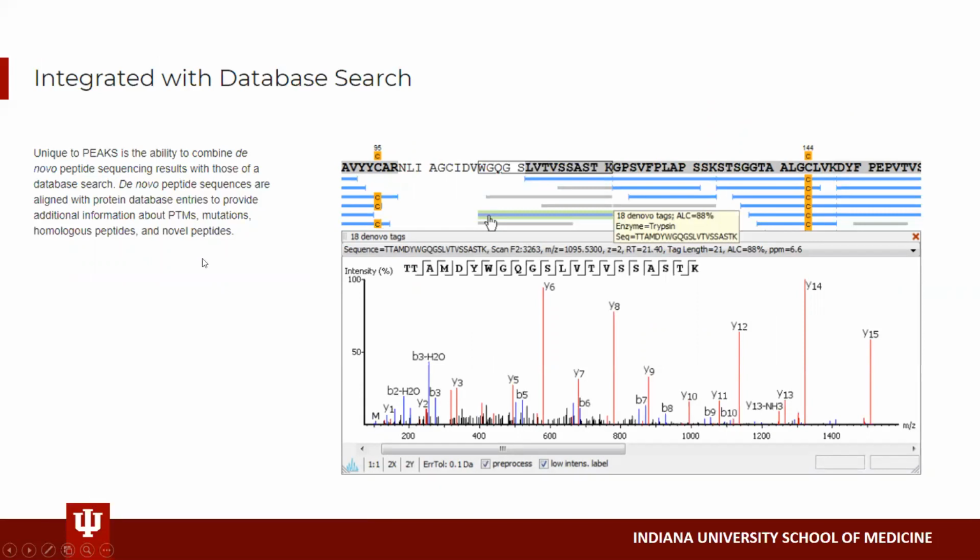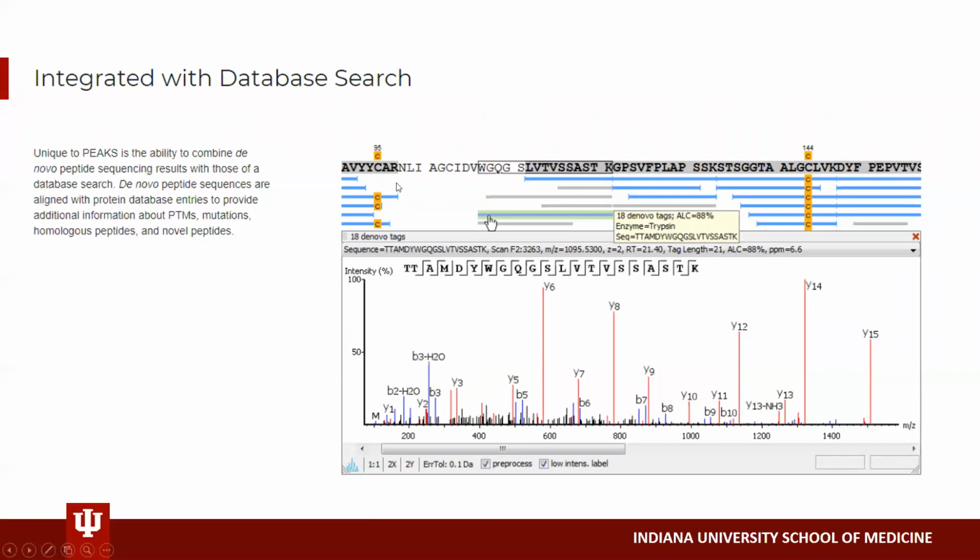So it's then integrated with a database search. After the de novo sequencing is searched, the high probability de novo peptide sequences are then aligned with protein database entries. So again, this is basically the opposite of what a normal database search engine is doing. Instead, this is really working from the data up, which I think is a great idea. And it allows you to see, here in blue, high confident, exactly matching peptides that match the database. What's in gray are these de novo sequence tags that may be non-tryptic peptides, so they wouldn't be found in a normal database search where you're only looking for tryptic peptides.